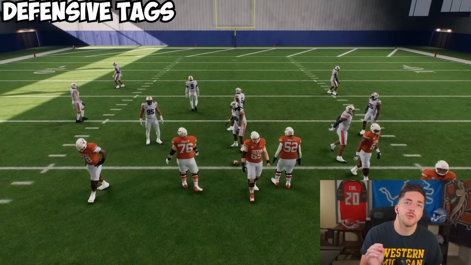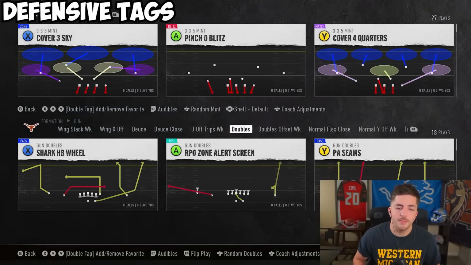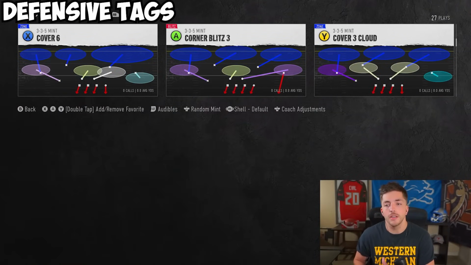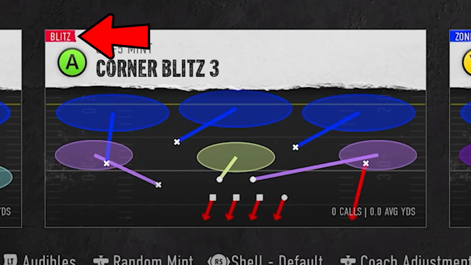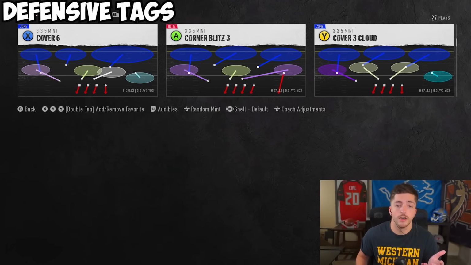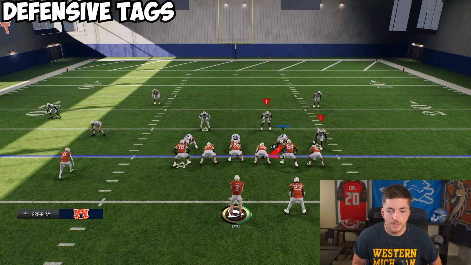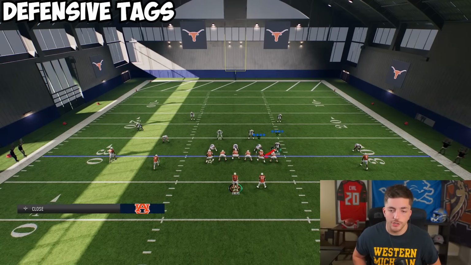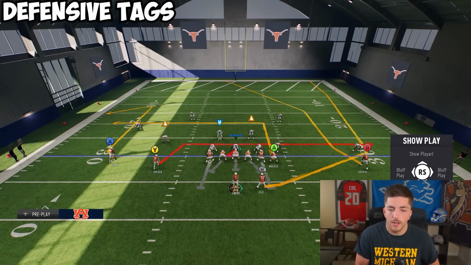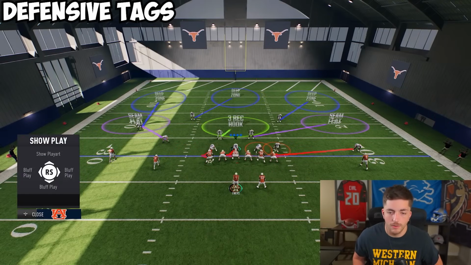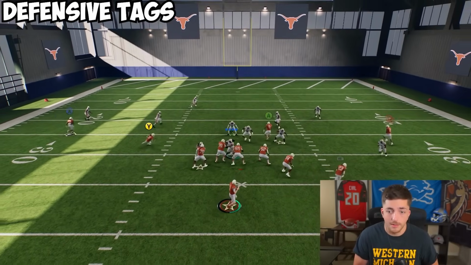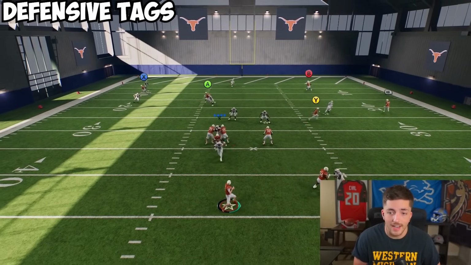But what a lot of people don't know is that when it comes to something like a cover 3, or a cover 3 blitz rather, we actually have a match in here. So corner blitz 3 shows a blitz tag. This is a blitz, obviously, but it's also going to be match coverage. I can prove it to you right here, right? Let's go to this, and I'm going to spy the defensive line just so I don't get instantly sacked here. But if we snap this ball, look at the defense, snap the ball, you're going to see that this is not exactly what is there.